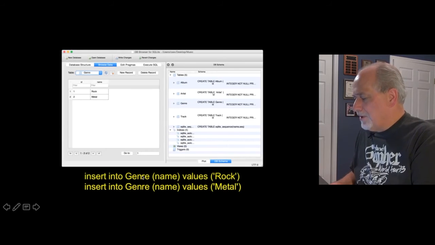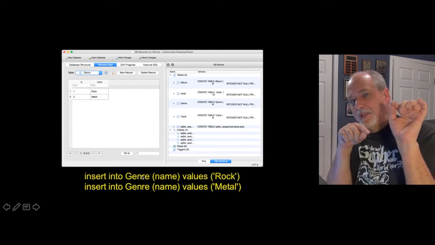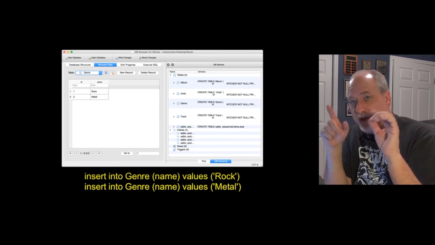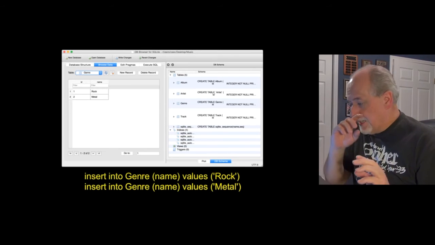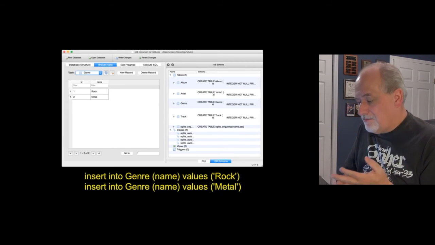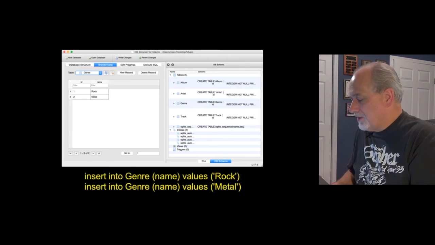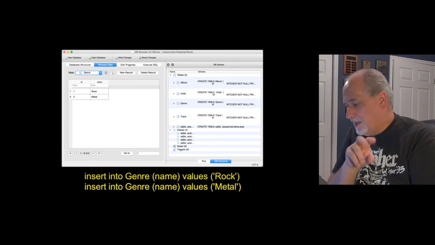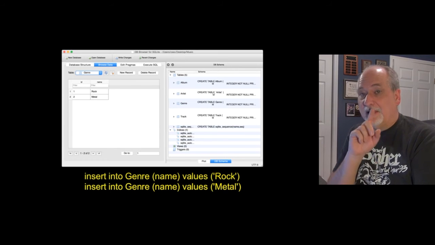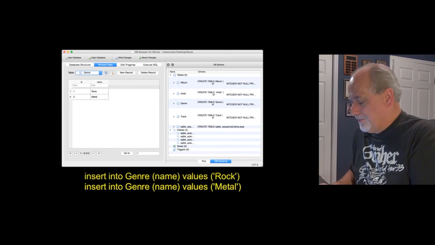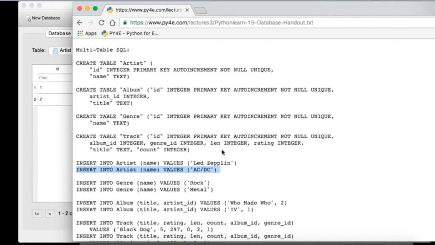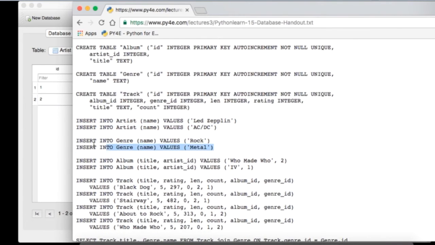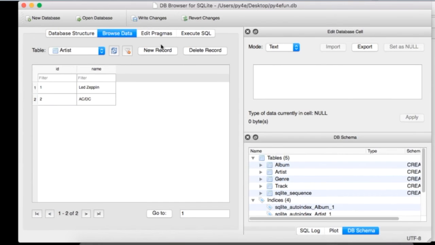And now we're going to put the genre in. If you think about it, we're working from the leaves out, where the track will be the last table that we update, because we have to define the keys for things like rock and metal and Led Zeppelin and all those other things. And again, even though the genre table has 2 columns, ID and name, we're only going to specify the name and let the database assign the value. So I'm going to insert both of these and use the semicolon trick.